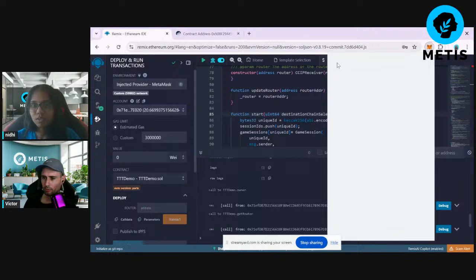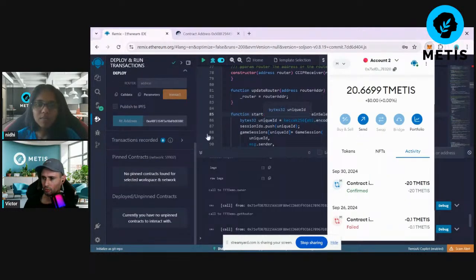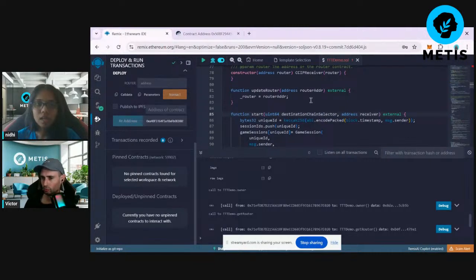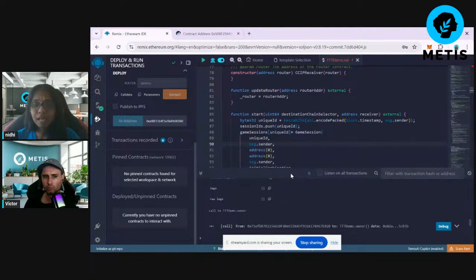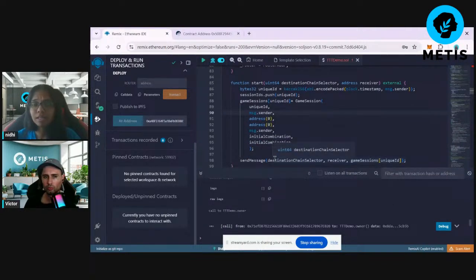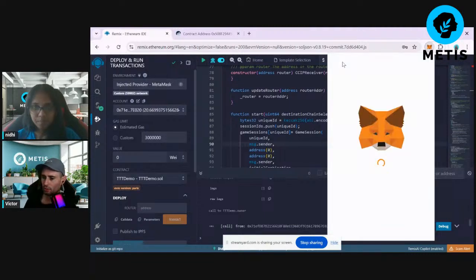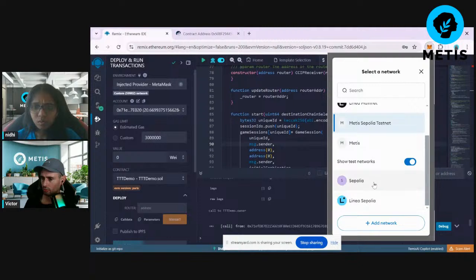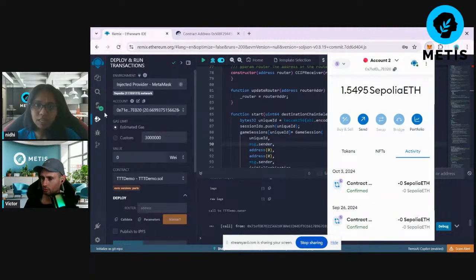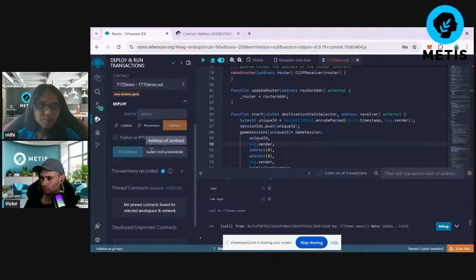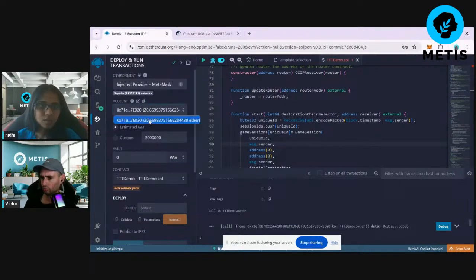Okay, so let me just switch the network. Basically, what I was supposed to do was get this contract at this address, and I wanted to show you guys the data, how we get data and how we can see and verify if we have gotten the data at the receiver contract. Was there just a connection issue? I don't think so, but let me switch to another address and check if that works. It should not take this much time.